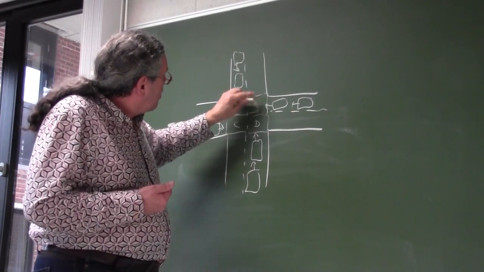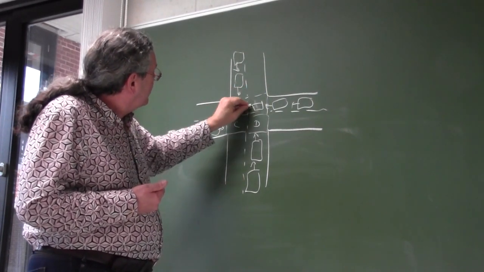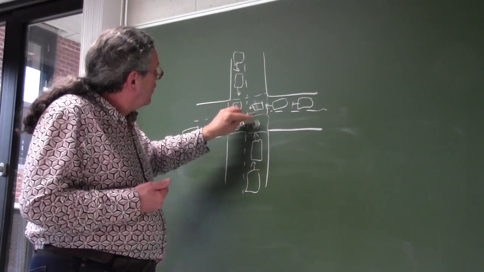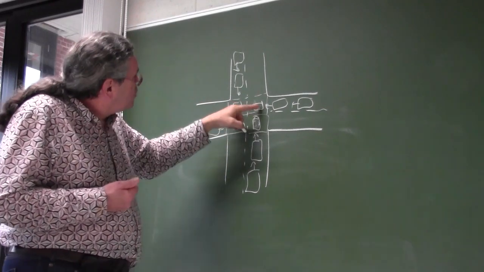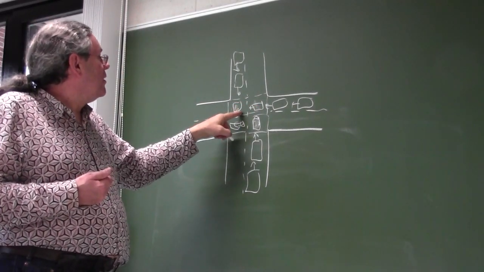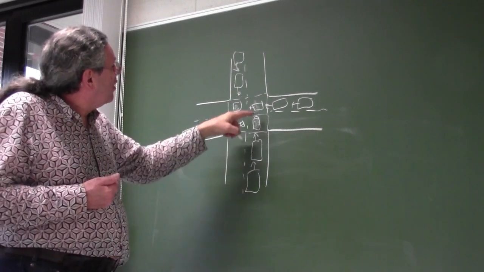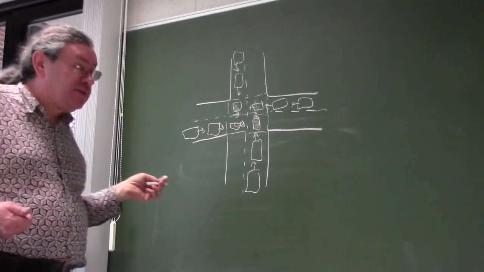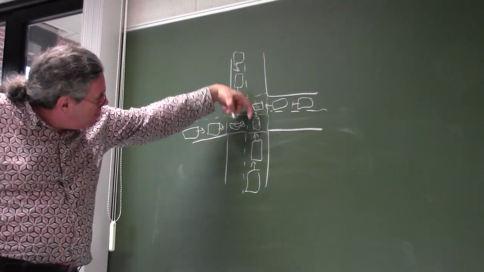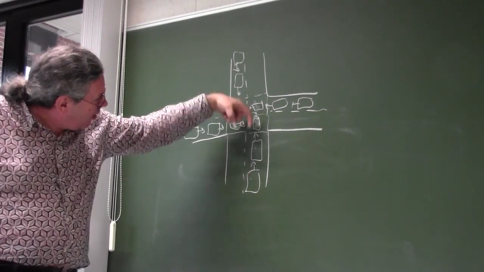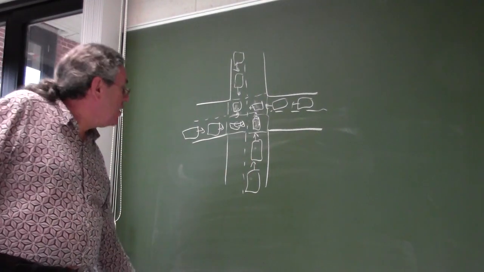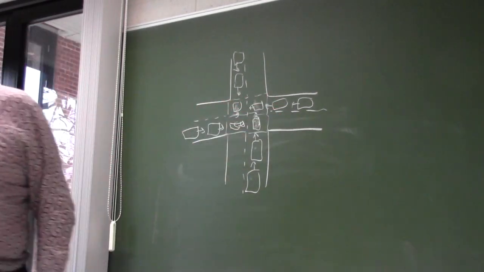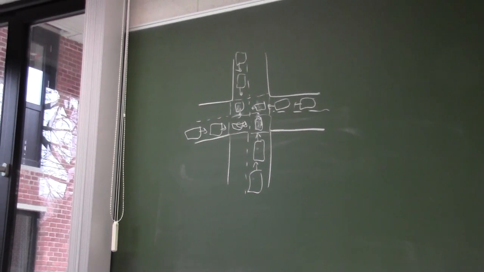So assume that somehow this car has gotten here and then stops. This car has gotten here, this car has gotten here, and this one has gotten here. So each car gets one resource, but it needs a second one. There's a cyclic dependency here, and there are four cars. This actually happens in big cities, and it's a major problem because the car usually cannot back up, since there's a bunch of cars already behind. Once this happens, things slow down a lot because the cars have to somehow get off of it. That's an example of a deadlock, okay?